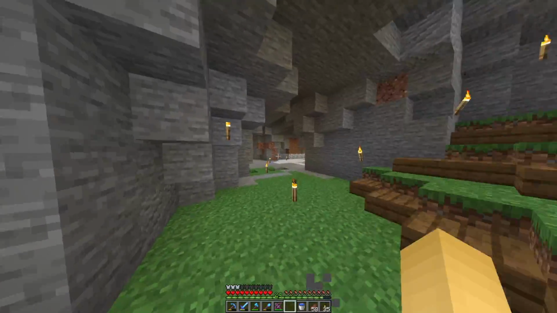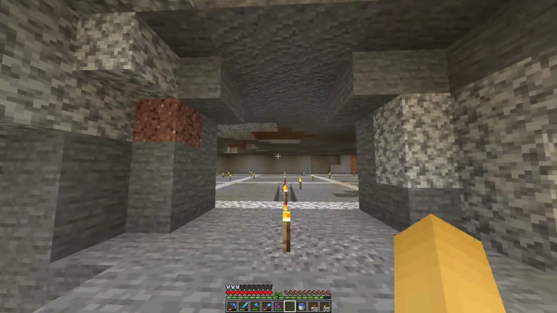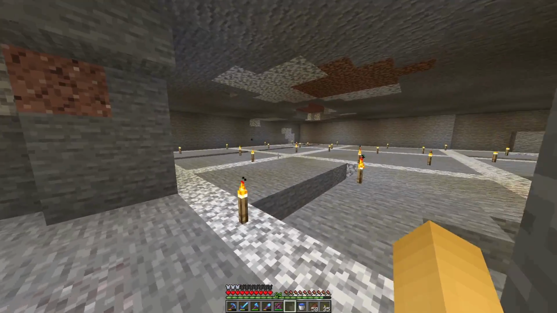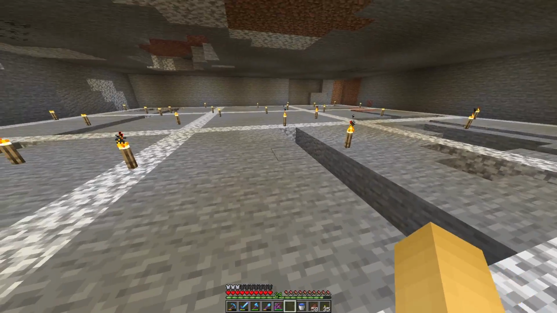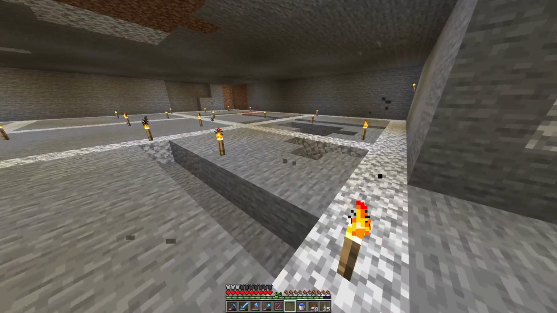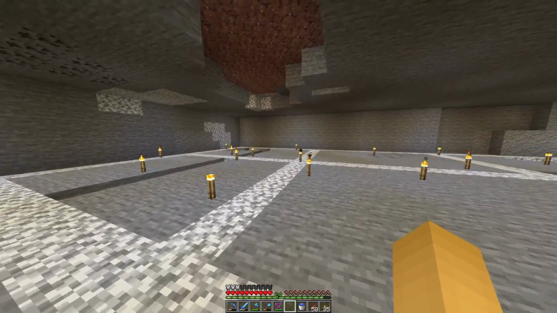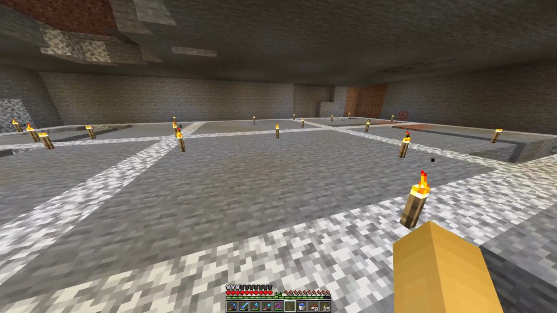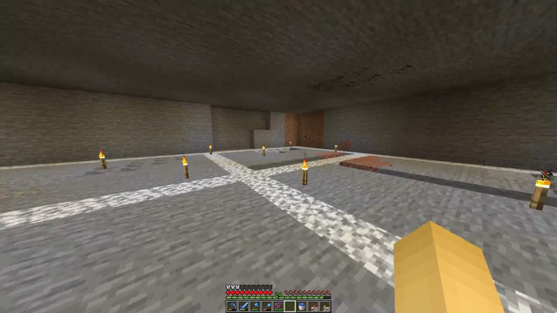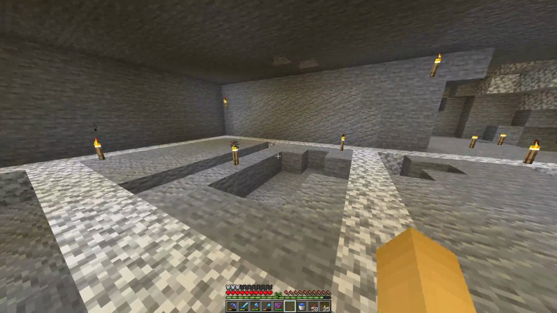While I was away, I also decided that before we start the cow farm, I need to get started on possibly a wheat farm. This is going to have every type of crop that can be grown, I think. So wheat, carrots, potatoes, beets, possibly bamboo, sugarcane, maybe nether wart, and then possibly melons and pumpkins.